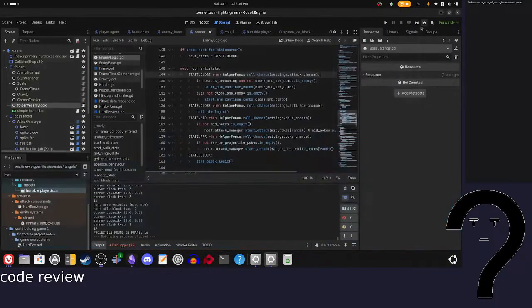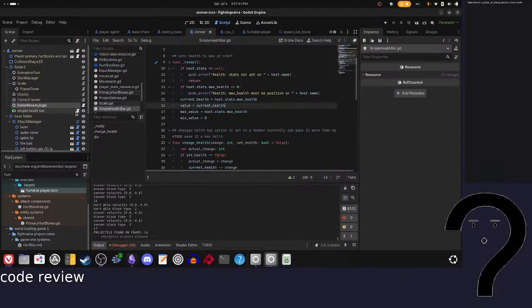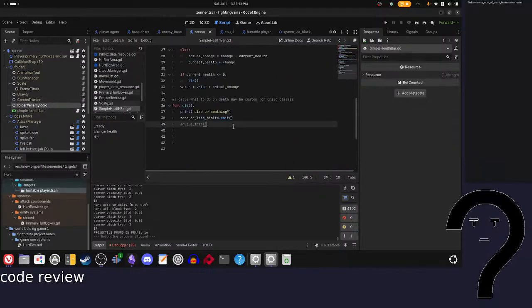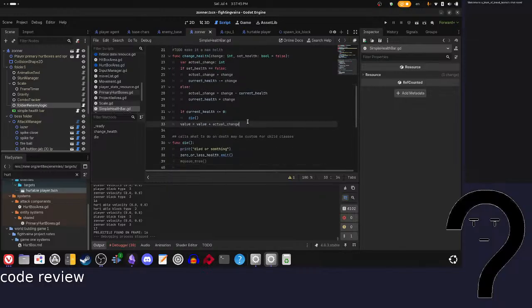Okay. So my health value is just not clear or consistent, so let's just print that.